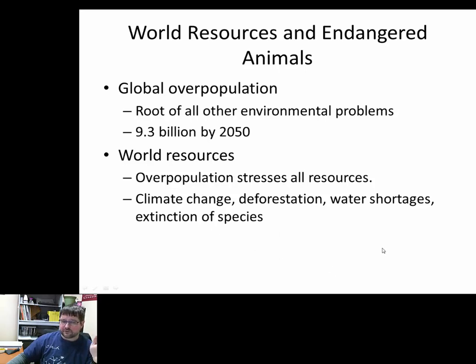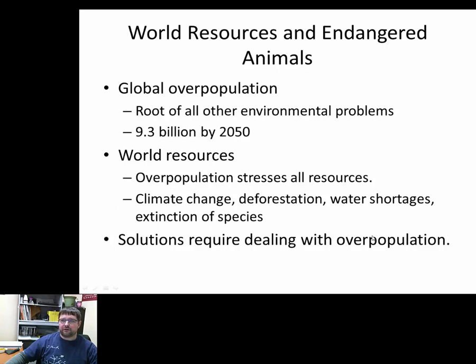All right, so that kind of sets the tone for the course. I know it's kind of a drab tone, but I promise you there are some positive pieces. All humans are not destroying everything, right? And there are ways in which we can alleviate some of that extinction or that endangerment to animals by just using some common knowledge and common ecological principles. And we'll talk about those as we progress through the course.